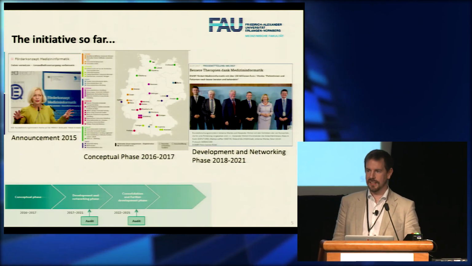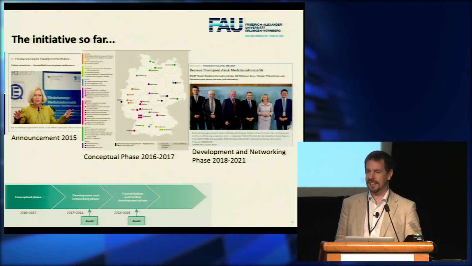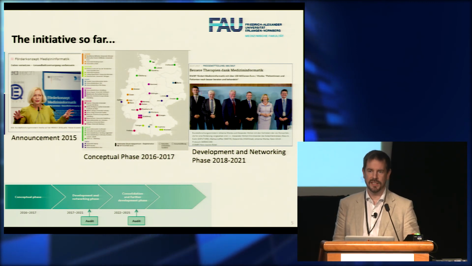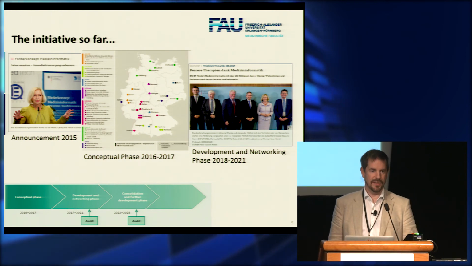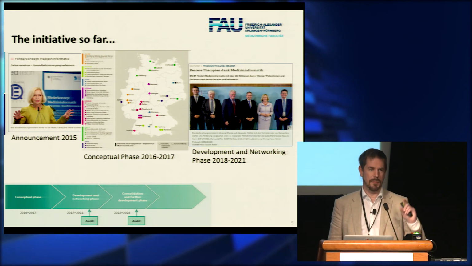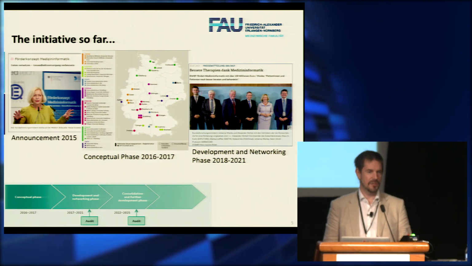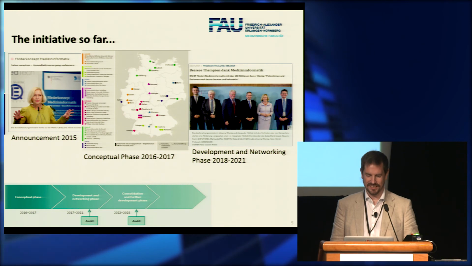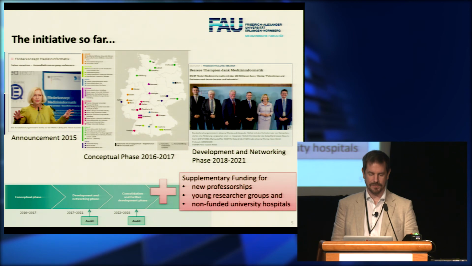So for the last few months, consortia were asked to develop concepts on how to do this, and now 4 consortia will be funded with 120 million during the next 4 years. The rest of the 30 million is spent on young researcher groups. It's expected that about 30 or 40 new professorships will be funded in Germany. So we hopefully will hear a lot of new research in Germany in medical informatics during the next years.